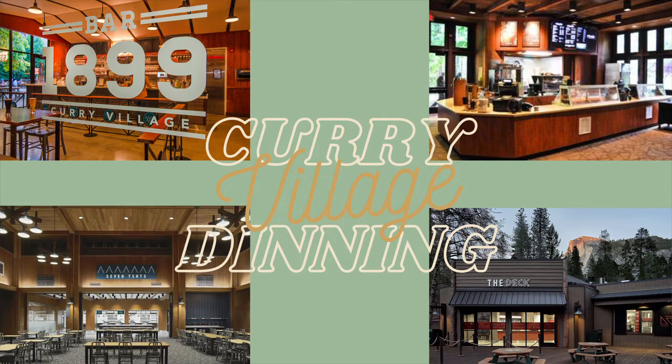It doesn't have a lot, but it does have some basic necessities like sandwich meat and bread and that kind of thing. Or you can also make reservations at some of the other restaurants in Yosemite, but they were very expensive as well. So dining inside a national park is always kind of iffy, and you need to be prepared to have some kind of food just in case it's extremely crowded, which has happened to us several times.